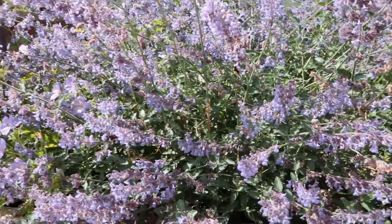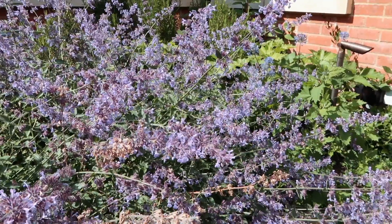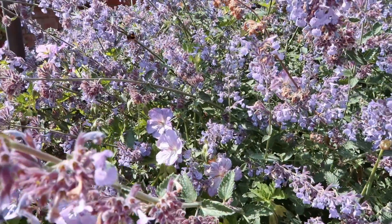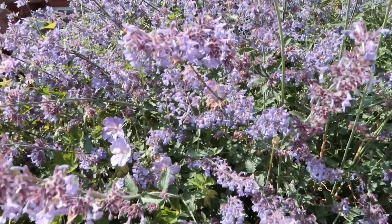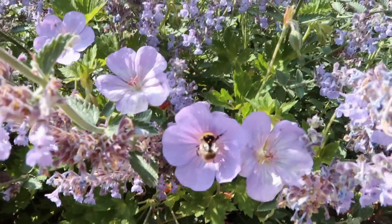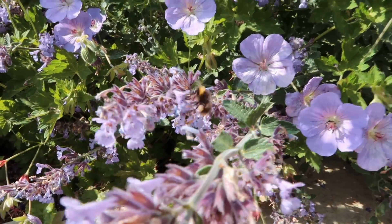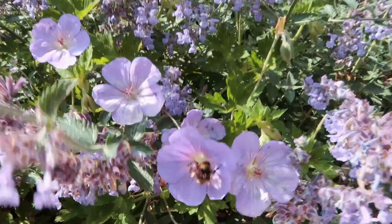I'm actually spending the afternoon with all of the solitary bees. This is catmint here and they absolutely love it. I've never seen so many solitary bees or different varieties since we've had all of our beds redone with the wildflower — this catmint is just so successful. I was trying to find the names of a lot of these bees; there are a few different ones with white bums and they've all got different names like tree bees. If anyone knows what these ones are, let me know. Look at that — pollen on its feet! You can also buy little pollen charts which tell you where the pollen's come from.